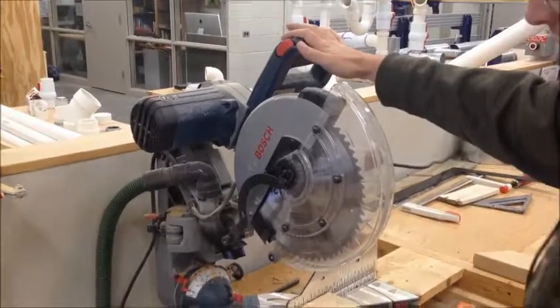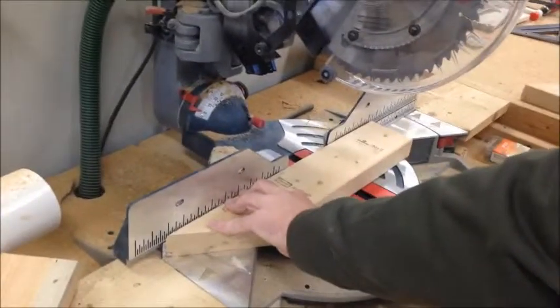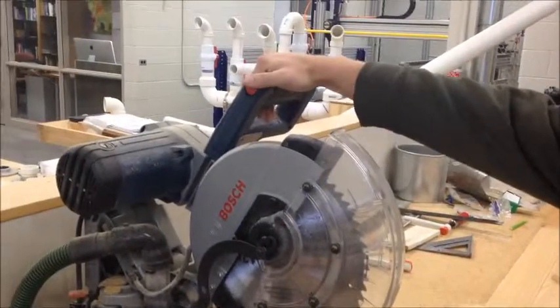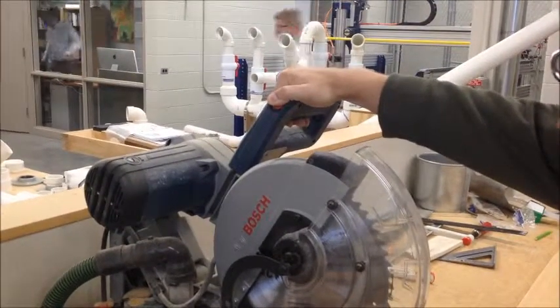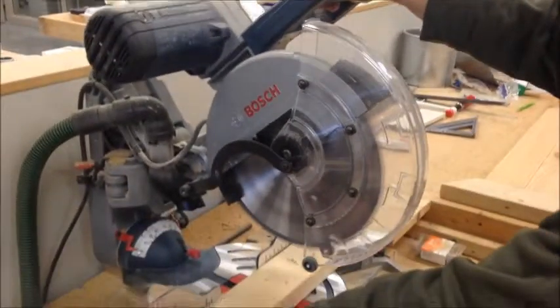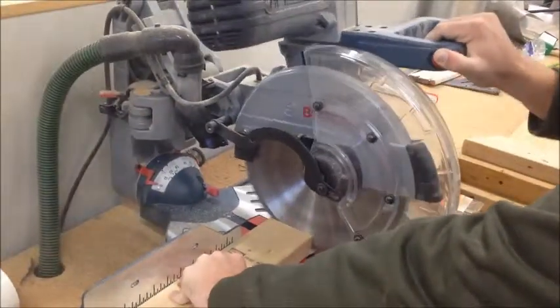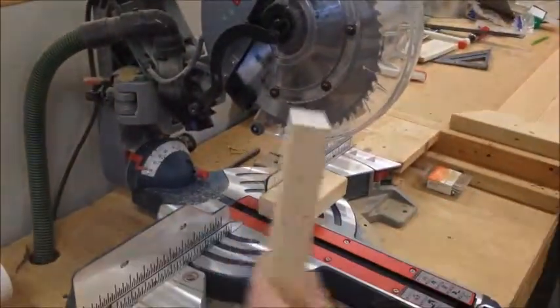Basically, you want to take your left hand, place the wood firmly against this back rail here. Using your thumb, you want to disengage the safety and then slowly pull down. And there you have your cut. And that's the first cut.